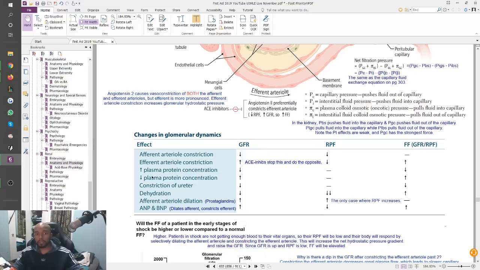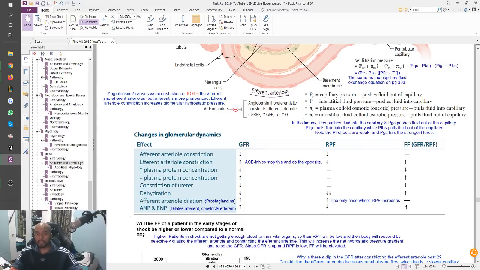Now, these next two are about plasma protein concentration. If you have high or low plasma protein concentration, that has nothing to do with renal plasma flow. Plasma flow is still going to keep flowing. But the proteins can change filtration rate. So if you have a high plasma protein concentration, GFR decreases, and if GFR decreases and renal plasma flow doesn't change, your filtration fraction decreases. Similarly, if your plasma protein concentration is very low, you're going to be able to do more filtration because the proteins won't get in the way, and that increases filtration fraction. So basically, plasma protein concentration and filtration fraction are inversely related to each other.